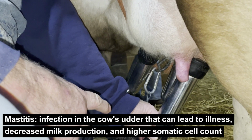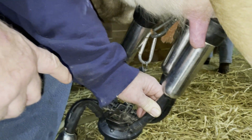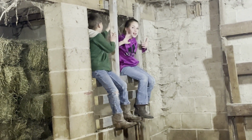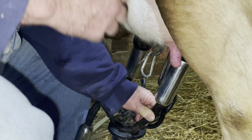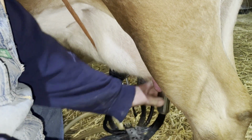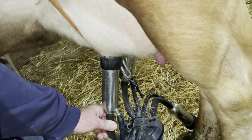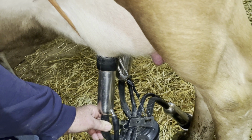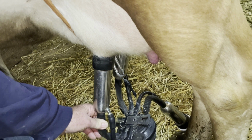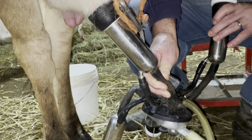I can feel the milk going through the hose. When you can no longer feel that, that's the time to take it off. Because you don't want to leave a milker on too long either, because that can irritate the inside of their udder. I just do one udder at a time. The udder on the far side gives the most milk in the front, so she'll be the last one I take off. See the milk going down the hose?